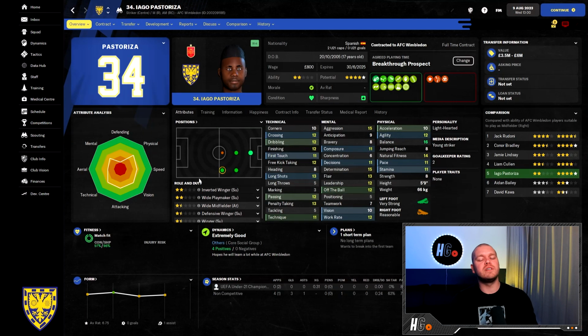Now, we've signed Abb here. Now, this guy, I had to pay some compensation for him, but I paid the compensation. He left Sheffield Wednesday and now becomes an AFC Wimbledon player. He is already wanted by Carlisle on loan, but looking at him as a new gen, I think he's good enough to play. Let me know what you think about this guy down in the comments, because I really think this guy's good enough to play at the championship level.